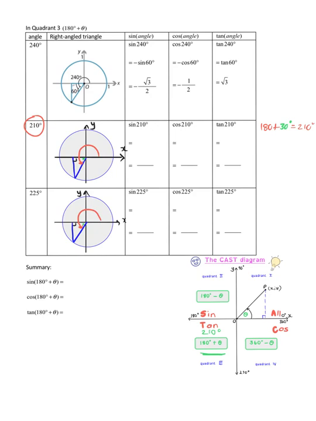So sine of 210, well, let's go through the steps. I'm in quadrant 3, so sine is negative. That's the 180 plus theta quadrant, so 180 plus 30. So when I reduce it down, it becomes negative sine of 30, which is a negative half. All right, that's really it. Grade 10s, you're on it now. So cos 210, in quadrant 3, cos is negative, it reduces down to cos of 30, which is negative root 3 over 2. Tan of 210, well, tan is positive in quadrant 3, so that reduces down to tan of 30, and tan of 30 is equal to root 3 over 3.